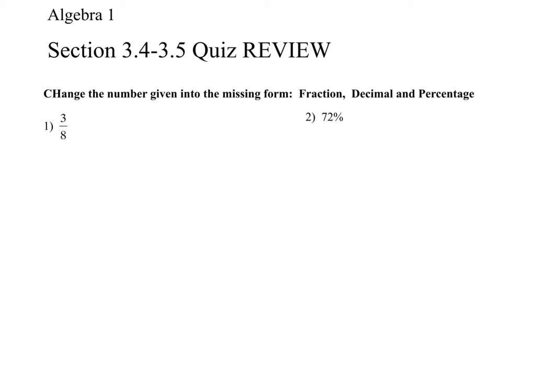So you will have somewhere it says change it into the other two forms. So whatever form I give you, whether it's fraction, decimal, or percentage, you need to give me the other two forms of that. And so I just pulled a couple of them here. The first one it gave you is a fraction.